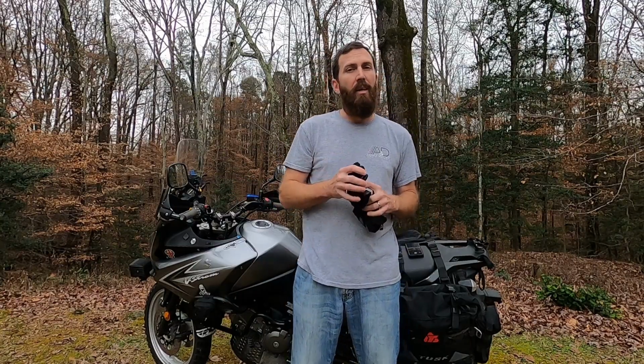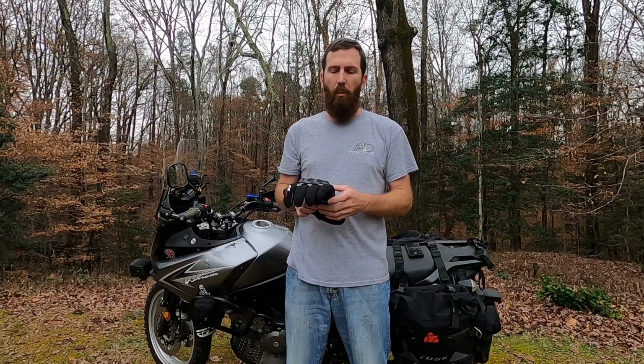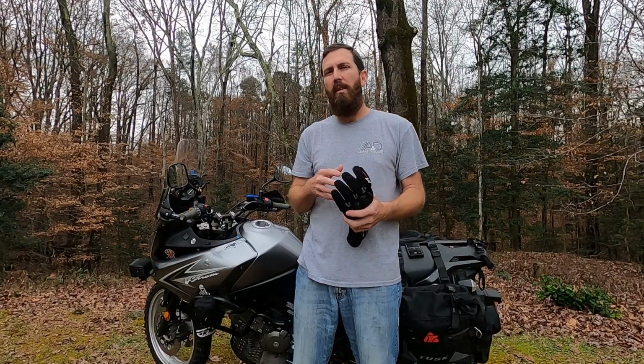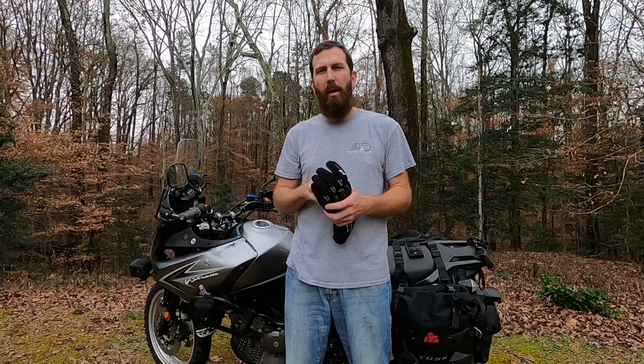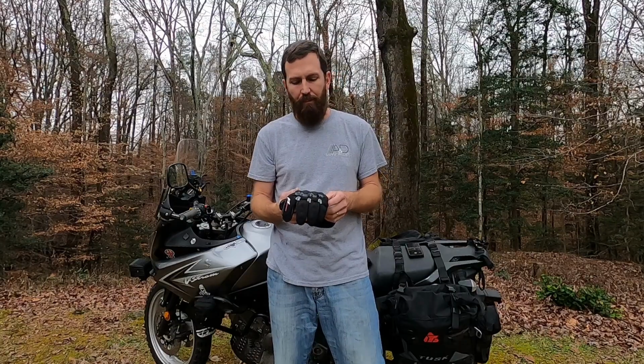Now like I said before, it's a thick glove, which is more like a ski type glove, and if you've ridden with winter motorcycle gloves, you know how thick they are, which is a good thing for keeping you a little bit warmer, keeping the wind off your hands. Makes the controls feel kind of funny. I'm not a big fan of thick gloves, but it's a necessary thing when you're trying to stay warm.